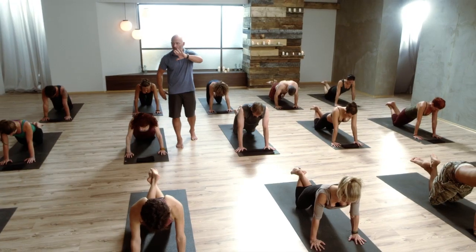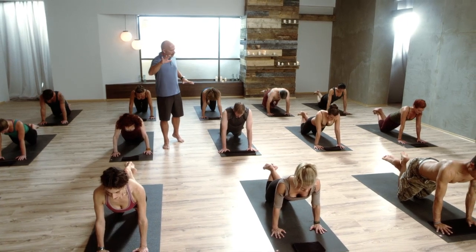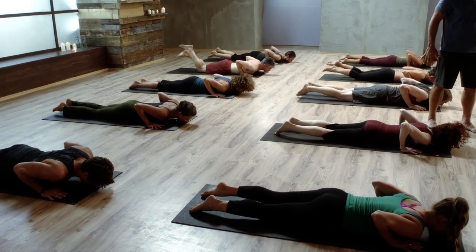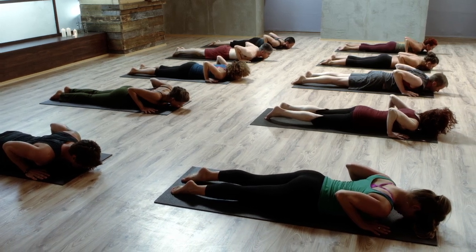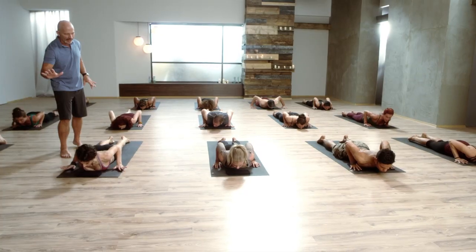Now, in this next one, we're gonna lower all the way down, then we're gonna do something called Cobra, so watch. Take a big inhale. You guys lower all the way to the belly. When you get there, lay flat and extend your legs. Without pressing your arms straight, matter of fact, everyone in the room, look at the front edge of your yoga mat and bring your fingertips off to the hardwood floor like you're about to do Sphinx.